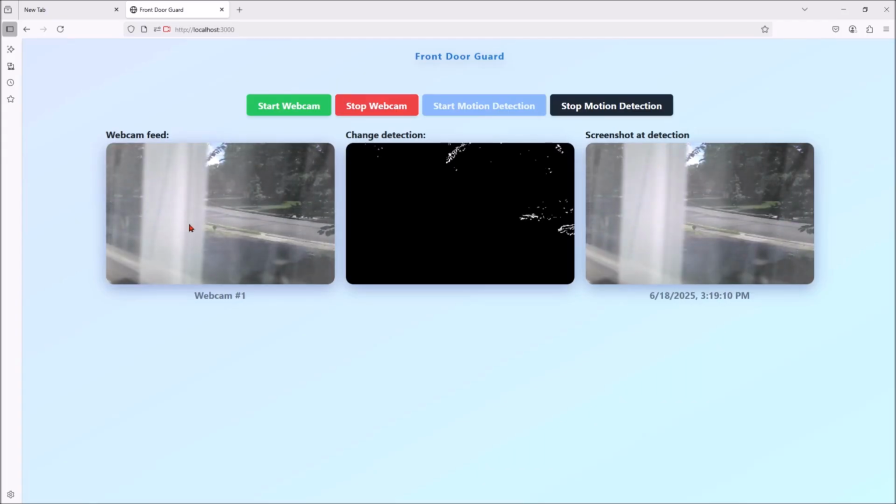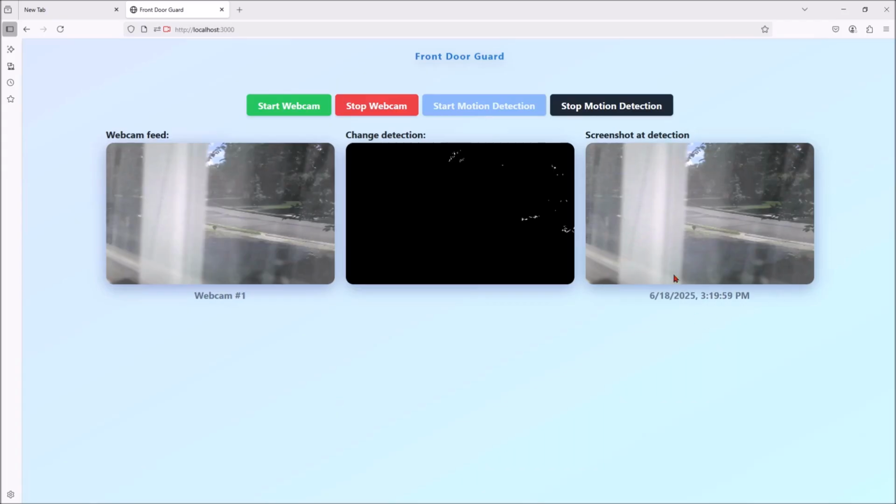If we are lucky, a car will come here, and let's see whether it can catch that car as a change detection. Actually, now a car, it caught it. This is the change detection, this is the catch. It's only changing in 30 seconds. You may change it to 5 seconds. Now it looks like it's doing the change detection correctly, but you can adjust the sensitivity to make it a little less sensitive.